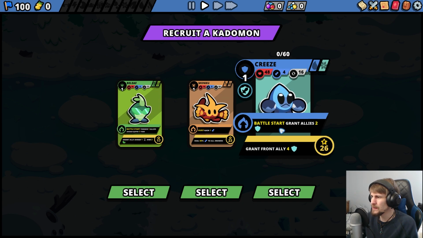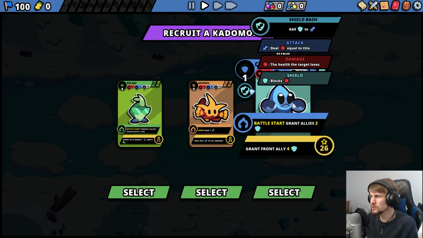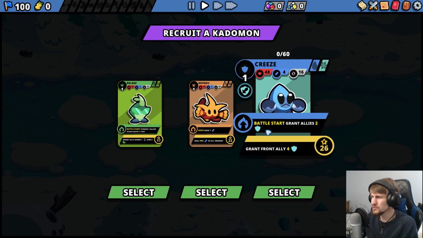Little crab guy. Grant front ally 4 armor, so no matter what position it's in, the front ally is always going to get armor, so this could be at the very back. It does have the shield bash, which adds armor to its damage to help quite a bit, and it grants 2 armor at the start.